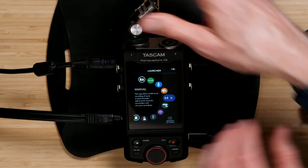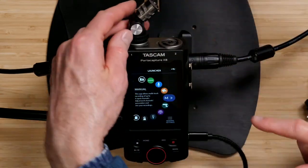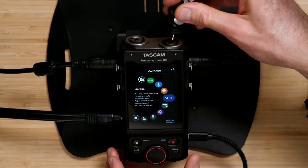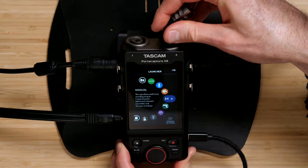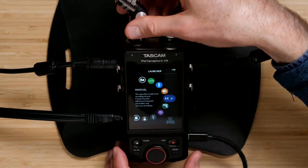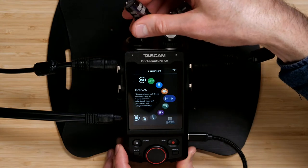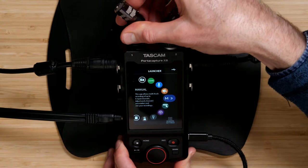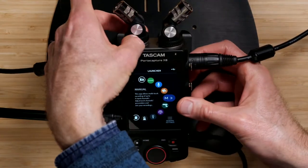So we'll go ahead and pop the other one off here. And they were in an XY stereo configuration there, but you could also put them into an AB configuration like this. So if you wanted a wider stereo image with the exact same microphones, there we go. You could get that as well.